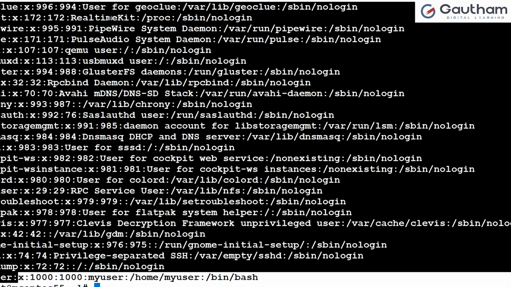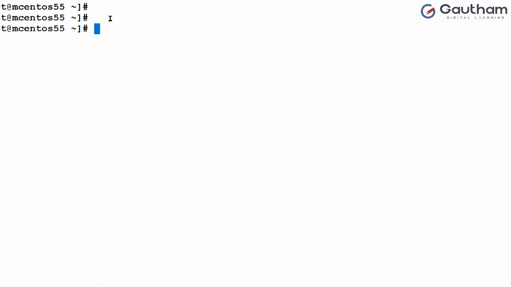So in that case, how can I ask cut to cut a column and display the output? If you try cut -f, where f stands for fields, the columns that you want to cut, represented as first field, second field, third field. Maybe I'm interested in field number 1.